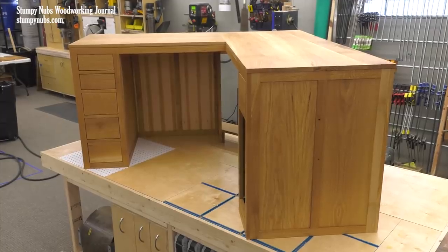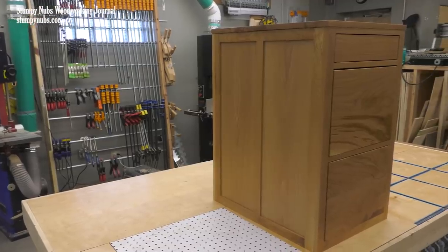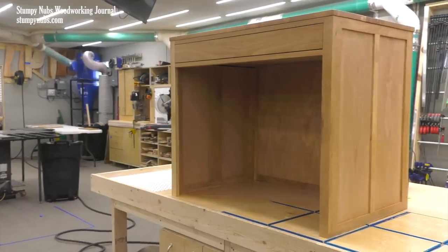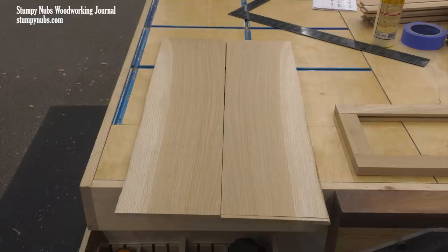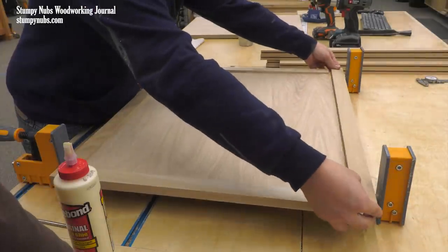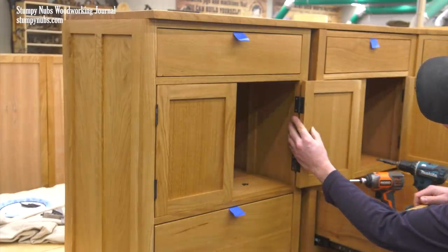Here's another example in a recent project we did. We built a bunch of furniture for the office here at the shop from some nice white oak. Rather than making all the panels for the desks and the cabinets from full three-quarter inch thick oak, we re-sawed the boards thinner. This doubled our usable material, but it left us with quarter inch panels that wouldn't be very strong if connected together on their own. But by putting those thin panels inside sturdy frames, our cabinets and other pieces of furniture will be much more structurally strong. In this case frame and panel construction saved us a lot of wood.